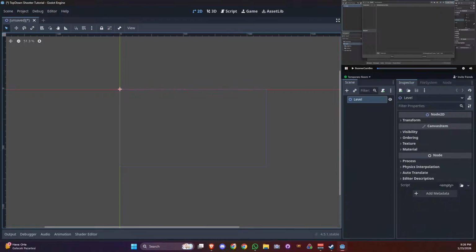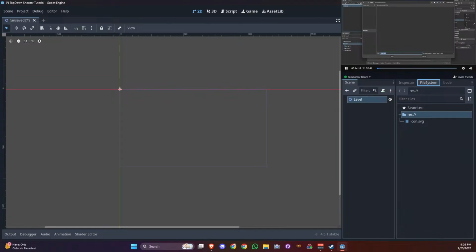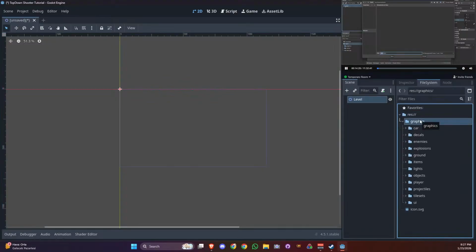Inside of this scenes folder, I want to create another folder. I call this one levels, simply because later on we are going to have multiple of them. Inside of this levels folder, I am going to save this scene. And you can already tell that we have level.tscn. Godot always chooses the name of the first node of the scene, which means in my case, the first node that we added to the scene is called level, and this is going to be the name that we get by default. And this is the one you probably want.